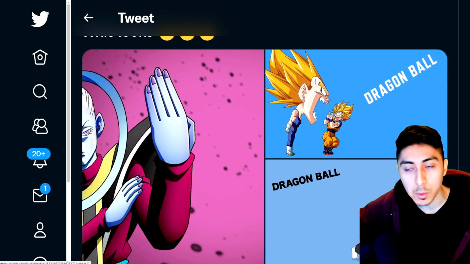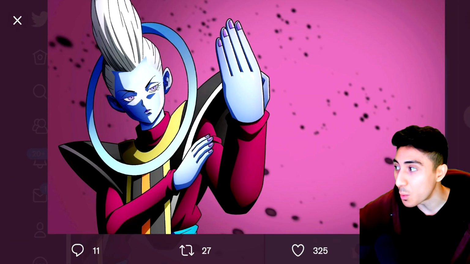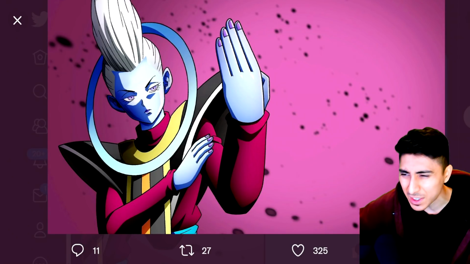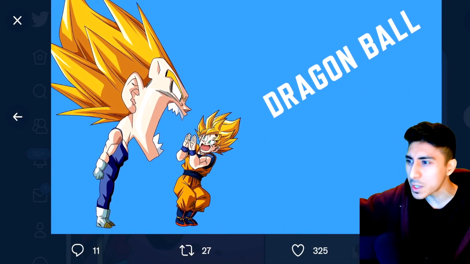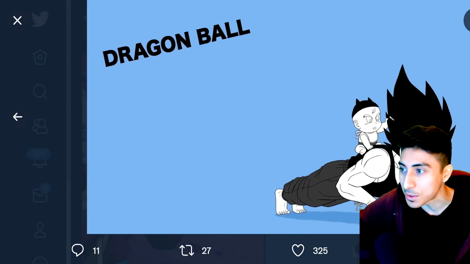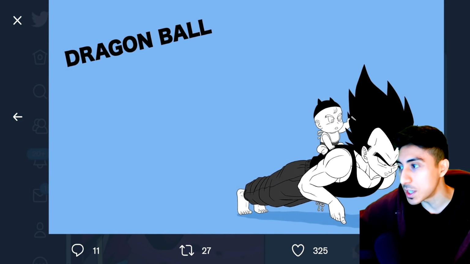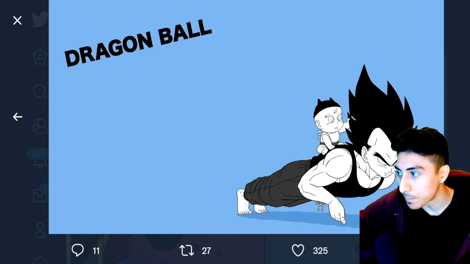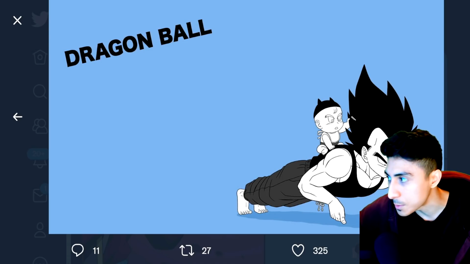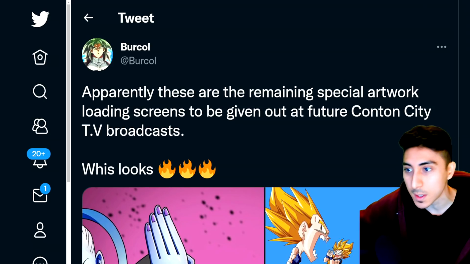So as you guys know, we recently got the little kid baby Bora and Beerus artwork. The last ones here are going to be Whis, which looks amazing. The art and the shading is phenomenal. We also have this one right here, which is Vegeta yelling at Goku during the Buu Saga, which is hilarious and cute. And then we have push-ups for Vegeta. He's doing his little push-ups with little kid Trunks on his back, which these look awesome. These are great, and these are exclusive to the Conton City TV broadcast.